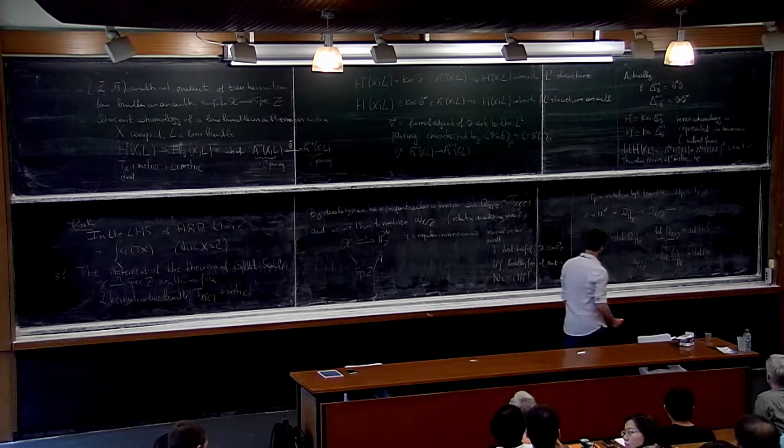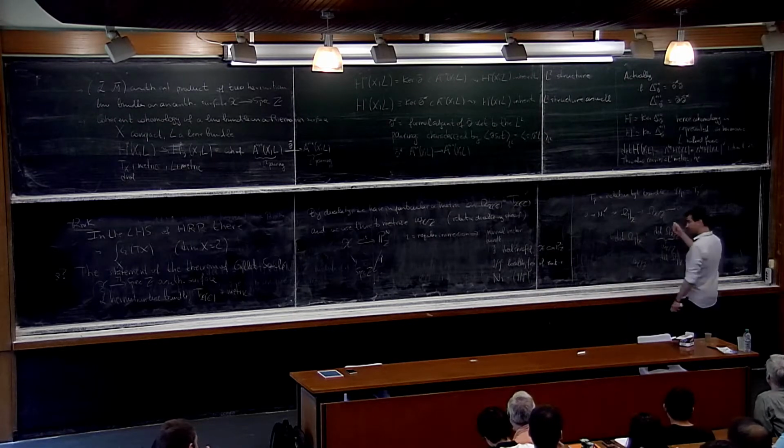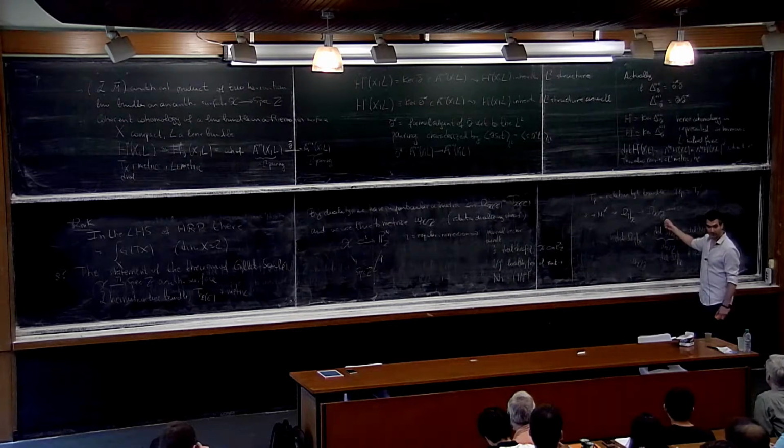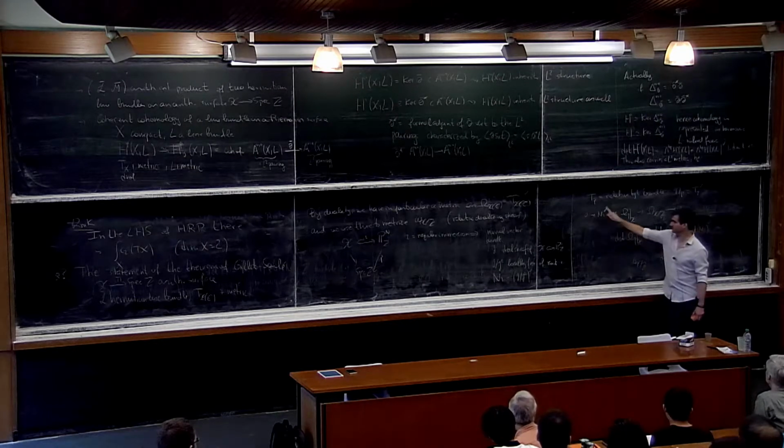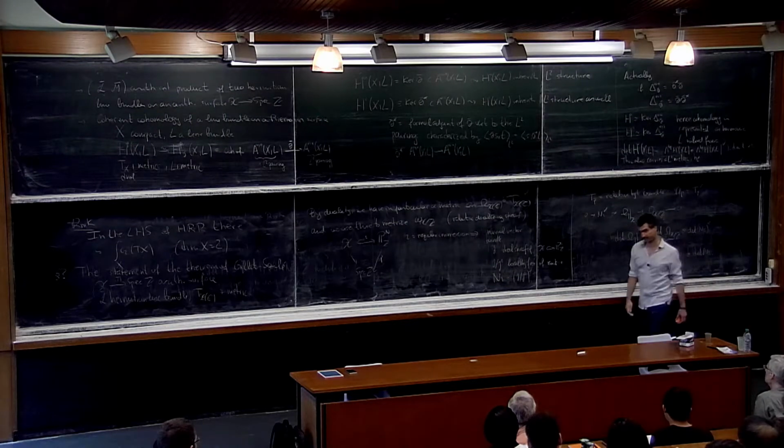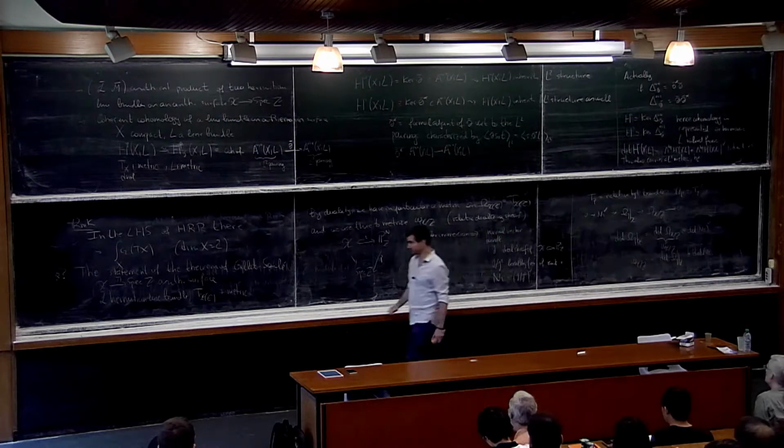Yeah, exactly. But you still have this exact sequence, and I use this exact sequence to define the determinant of this object as the determinant of this object tensor the dual of the determinant of this. So this is the way of defining it. And so this is the dualizing sheaf, which is the line bundle.